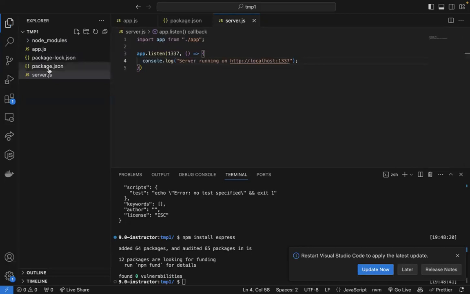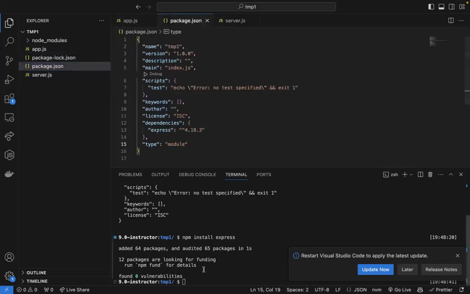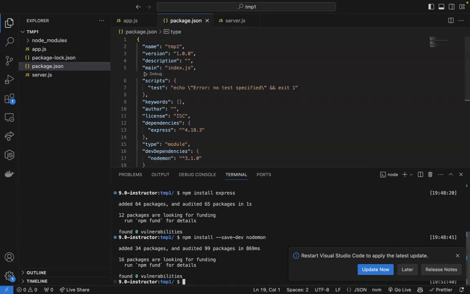And while we're at it, let's go to package.json and add a tool that's going to help us do development a little more efficiently. We'll do npm install --save-dev nodemon. What that'll do is save nodemon as a development dependency for our project, meaning that nodemon is code that will only exist when we're trying to build out our project.